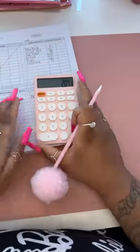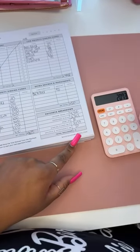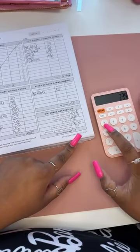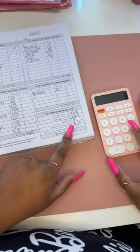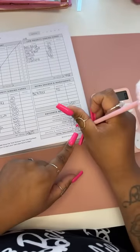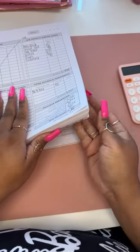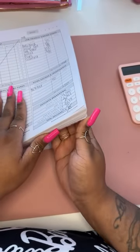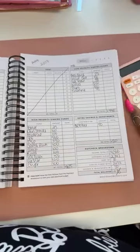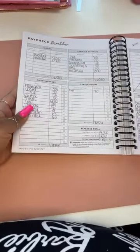Okay. So then, to make sure that you actually have a zero-based budget, or to see how much surplus you have or how much of a deficit you're in, you do 4,500 minus 2,347 minus zero minus 2,073 minus 80, which gives us zero. So we created a perfect zero-based budget. So now I'm ready to cash stuff, technically. So it's technically a completed budget for this week's paycheck.